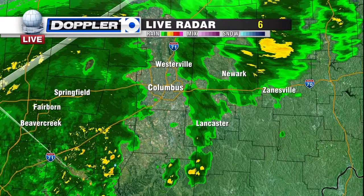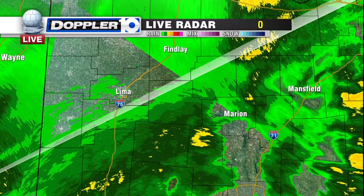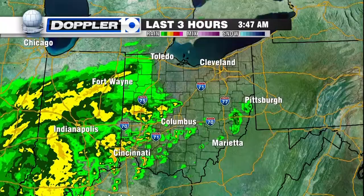It's going to be a rainy morning, but not a total washout. Newark, just north of there, has a little bit of a heavier shower. Columbus is dry for the moment, but the rain is not done with you yet. Looking off to our north, Mansfield has a shower going on, and just south of Marion as well. Lancaster, you're getting in on a light rain shower for the rest of this morning.